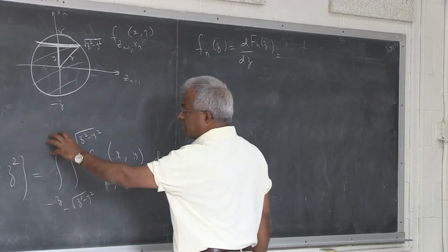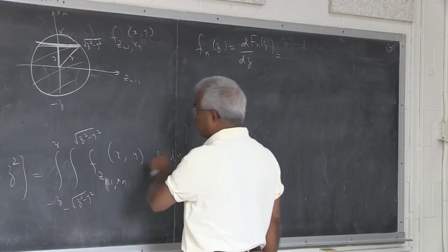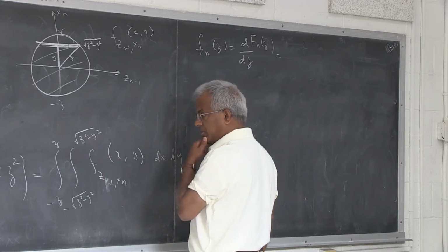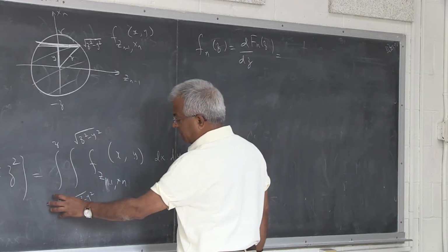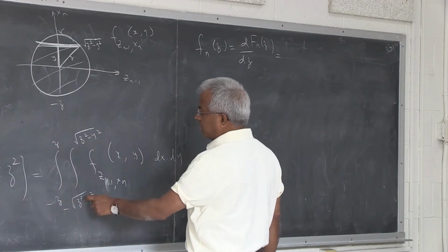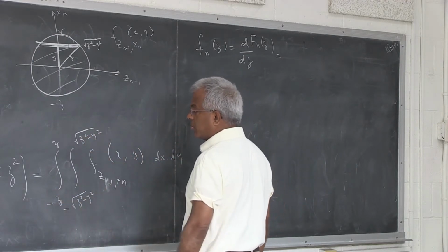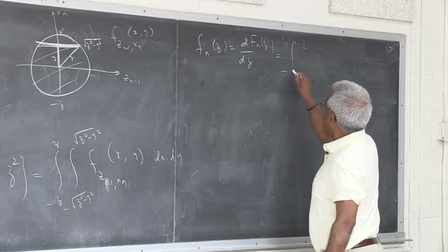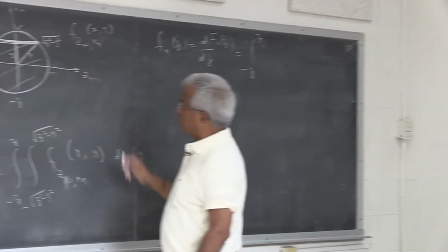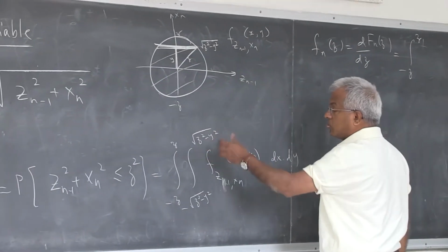For example, when you take the derivative of this and substitute for y, that's 0 because it goes 0 to 0, so there is no contribution. Same thing with the second term. You take the derivative and substitute for y, this will become 0 to 0, so no contribution. So the third term is: leave the limits as they are and take the derivative with respect to z again. Again, you have to go through this procedure.